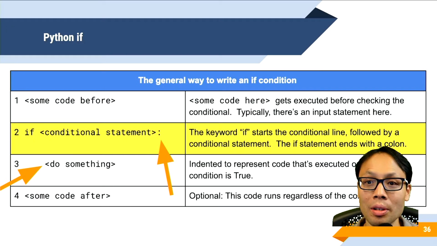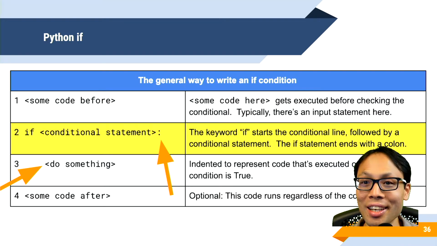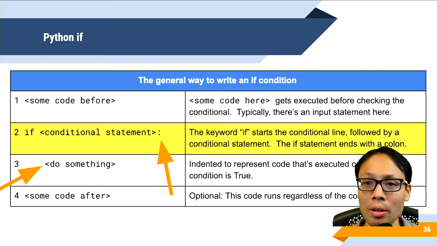So an example of how the if statement works is you would have some code before, then you would have your if, your conditional statement. So for example, if x less than y, just remember there's a colon at the end of the if, and then after that you would have an indented block of code. Could be one line, could be more than one line. And lastly, you typically would do something afterwards, and that line of code would be unindented. So it would be at the same indentation level as your original if.